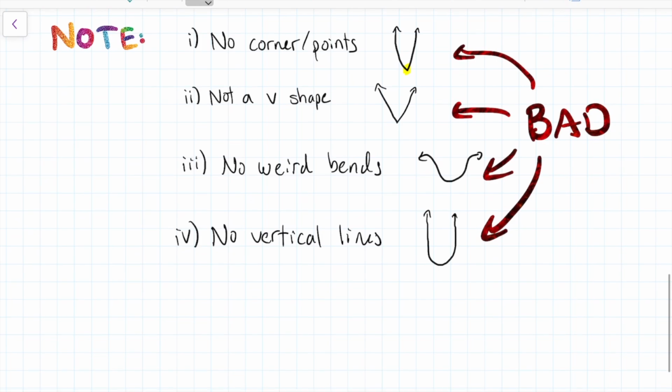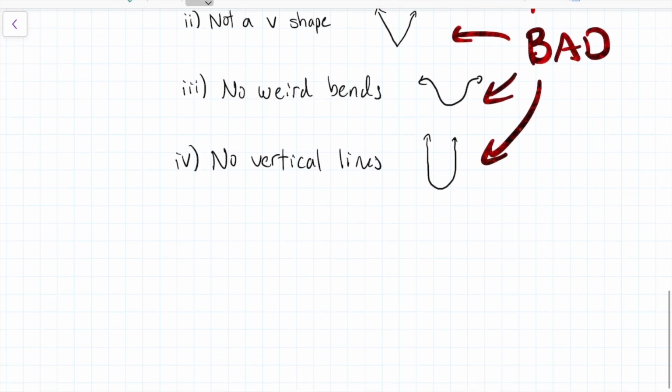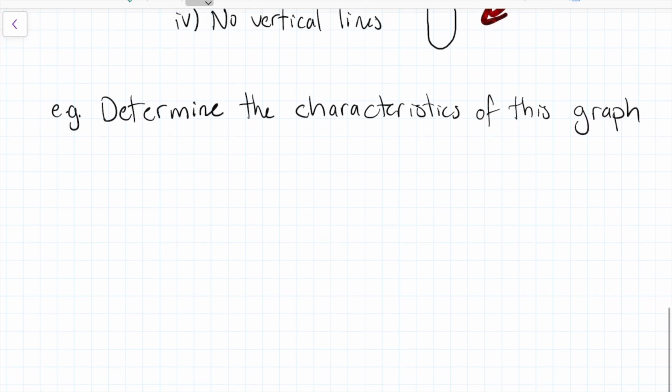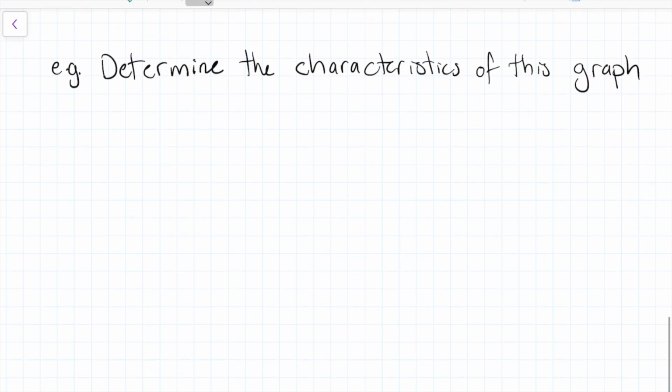So we're going to try this out again, but with a different, slightly more complicated question now. So we're going to determine the characteristics of the graph. And when I say characteristics, I mean those same things like maximum and minimum, direction of opening, vertex, all of that. So you're going to want to copy this down. Sketch out a grid, copy down the graph, and once you're done that, go ahead and pause the video, answer it for yourself, and then come back and see how you did.